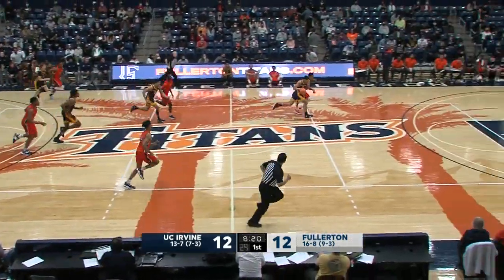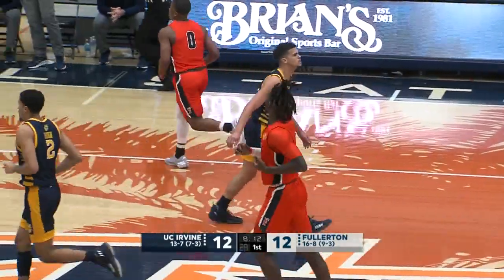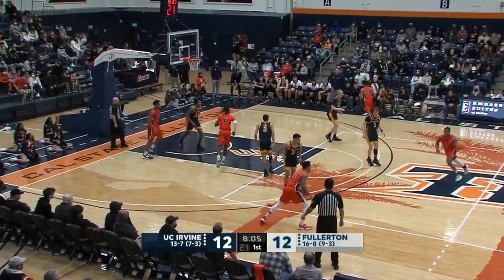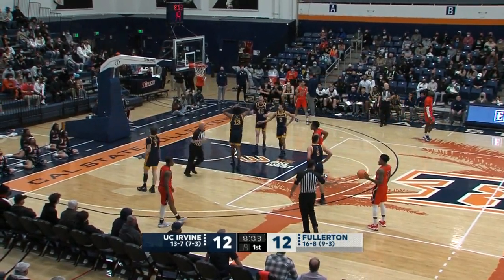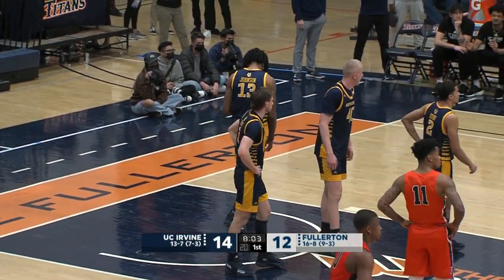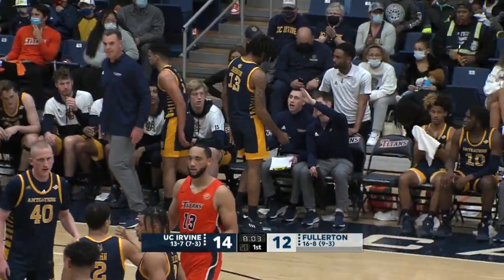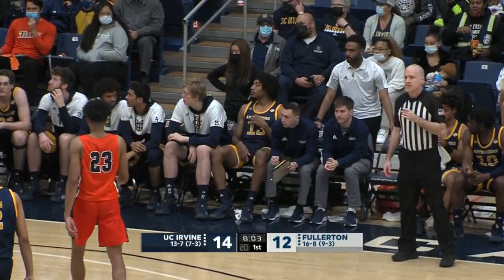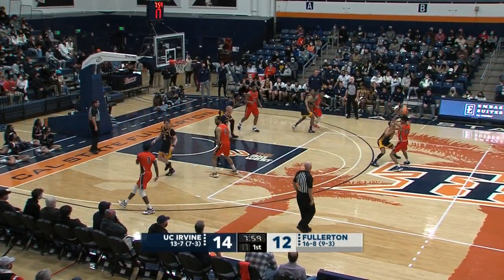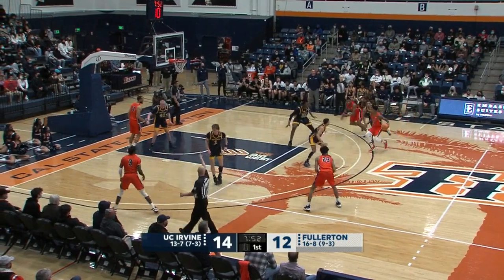Ball taken away — Hone in a one-on-one. Check that — Lee spinning his way to the cup for two. In two of the last three possessions we've seen Titan turnovers. Coach Taylor visibly unhappy on the sideline. UC Irvine is going to capitalize on every mistake you make. A foul is called down low — going against Austin Johnson. Johnson has had quite a career as just a junior, a national prep first team back at Link Year Prep in Marietta, Georgia. Cal State Fullerton shooting at 38%, UC Irvine at 41%.